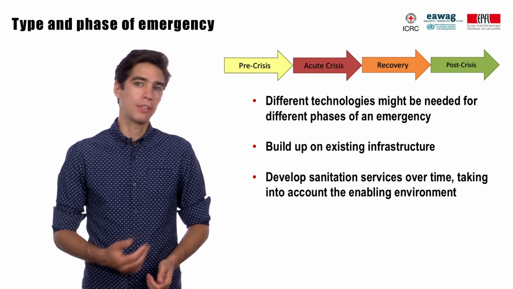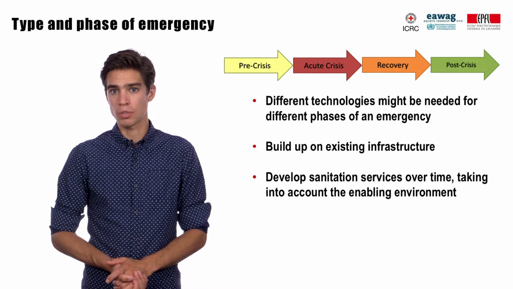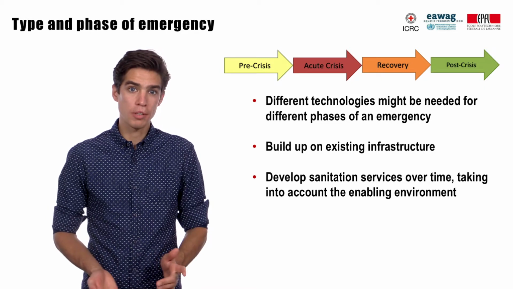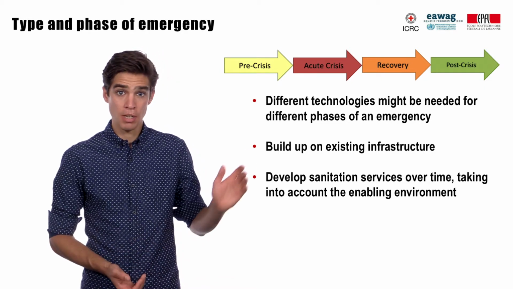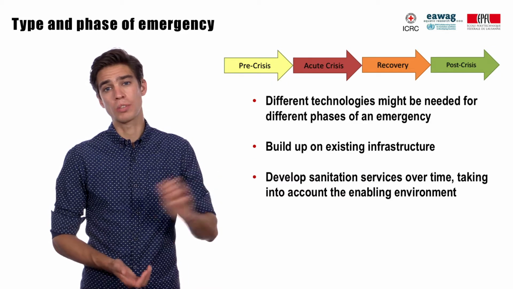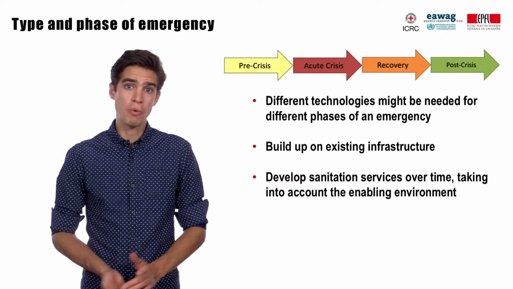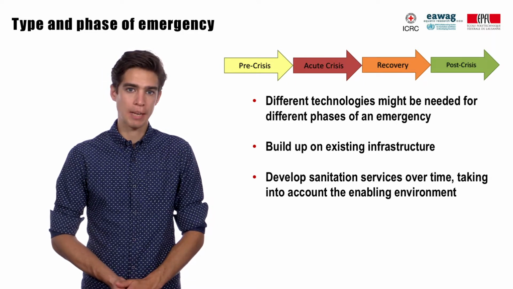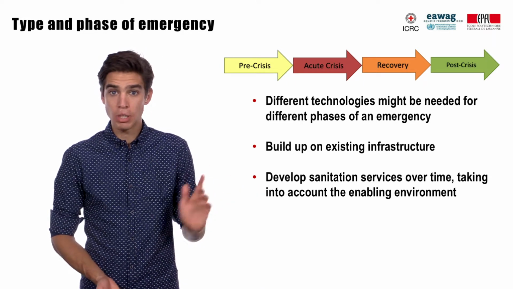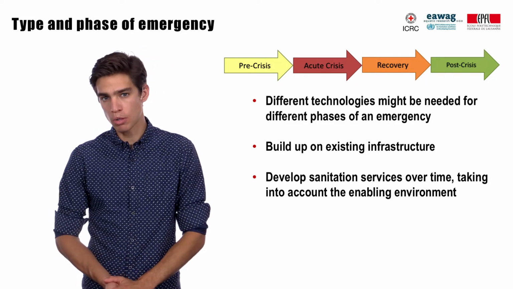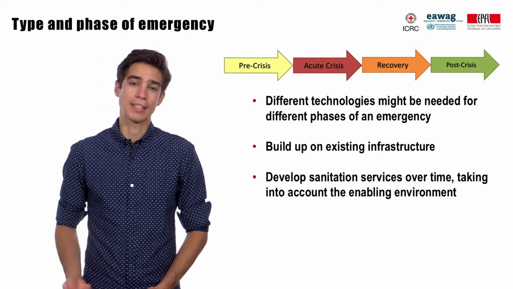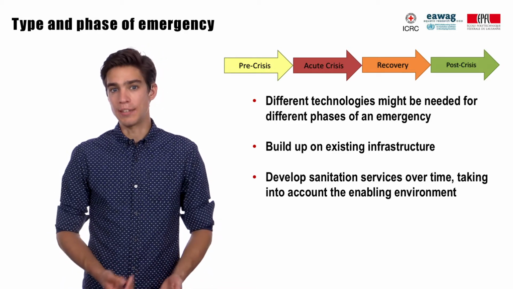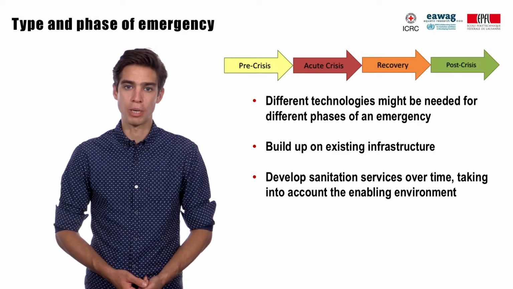It might be that different technologies are required over the course of a humanitarian response. With an existing sanitation system, the goal will be to rehabilitate the existing system, while immediate solutions cover the acute and recovery phase. With no previous system existing, a completely new system must be implemented. This can be developed over time. It has to be noted again that infrastructure is only part of a sanitation service. Skills and capacities of staff and institutions have to be developed, and their needs also vary over the course of a humanitarian response.